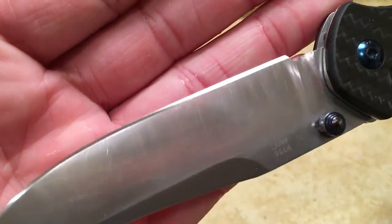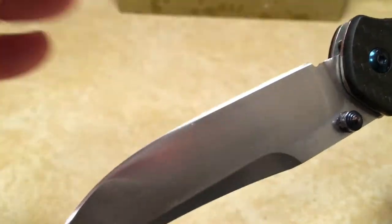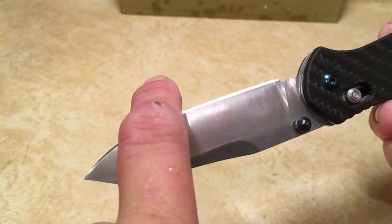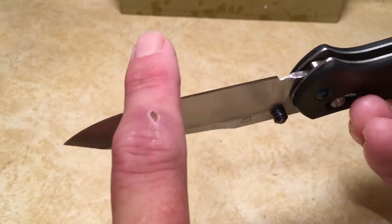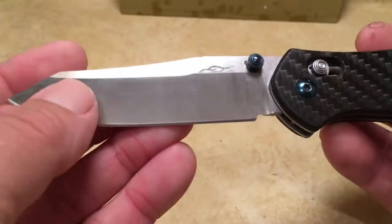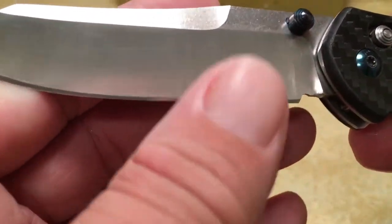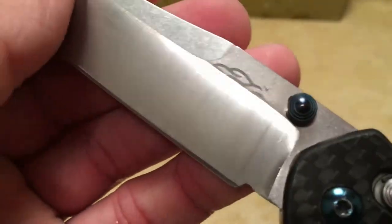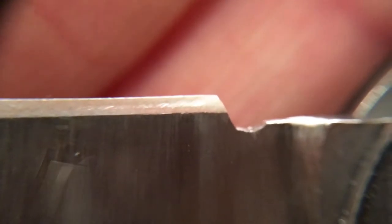Alright, so the last set of strokes I did was on this side of the knife. So as the stone was going across this side, the metal was curling around to the other side. So I should have a burr over here, and you should be able to actually see this. I'm not going to be able to show you the burr without magnification. This is the side that we were just sharpening on.